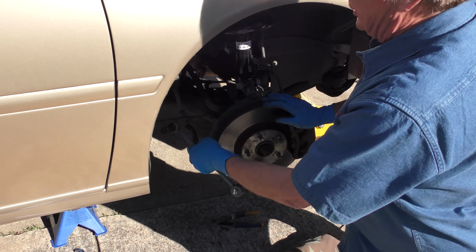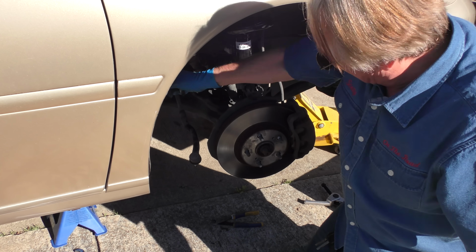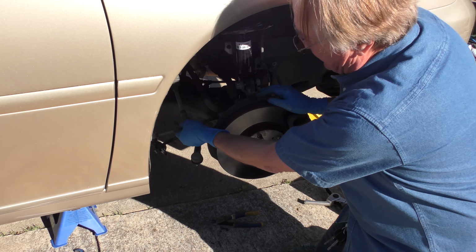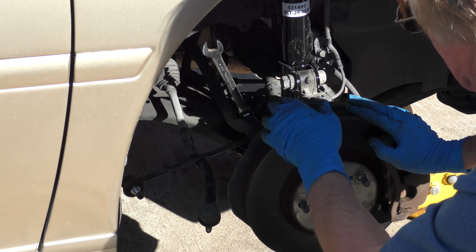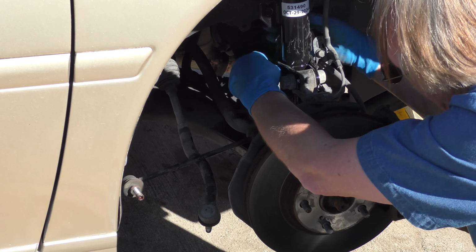Now it came with these new sway bar links. That's a good thing, because this one's got too much play in the bottom. It is 23 years old. We're going to put a new one there, and the new ones have grease fittings. Look at that. Wow. Now, unfortunately, there's no room for my impact wrench on the inside, so I got to do it by hand on the inside bolt. But it's doable. Just takes longer.